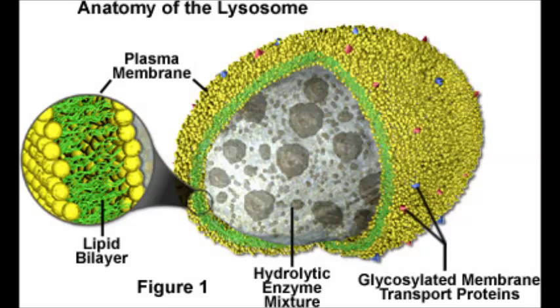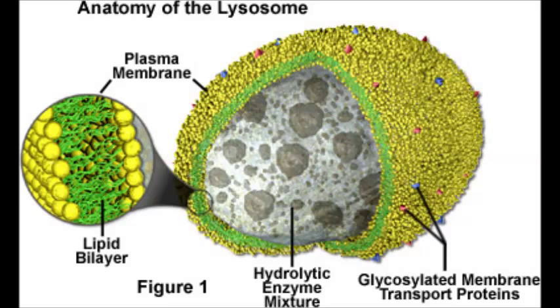They contain digestive enzymes and are dispersed throughout the cytoplasm. They can digest and break down old cellular components which could otherwise interfere with proper cell function. When a cell dies, the lysosome membrane itself breaks down, releasing the digestive enzyme into the cytoplasm, where it breaks down the cell.